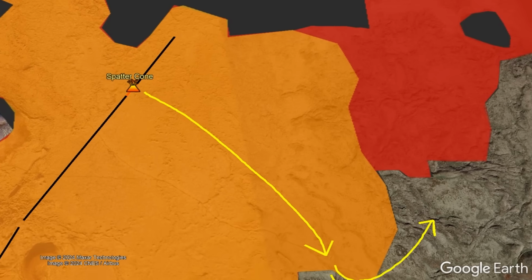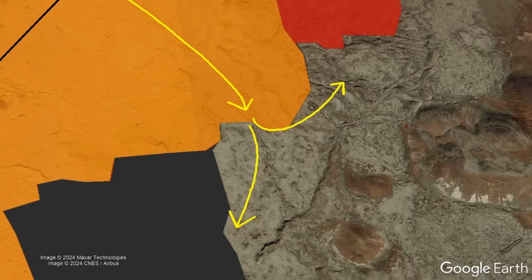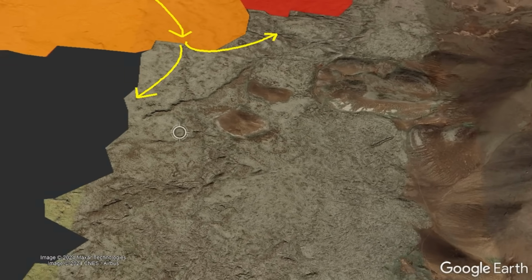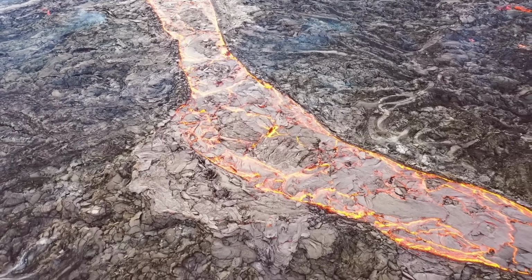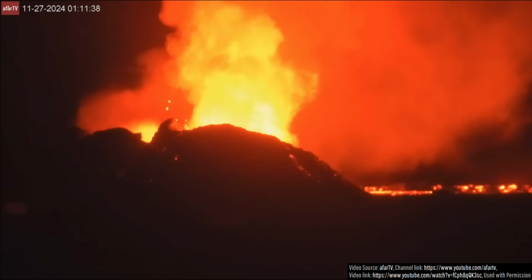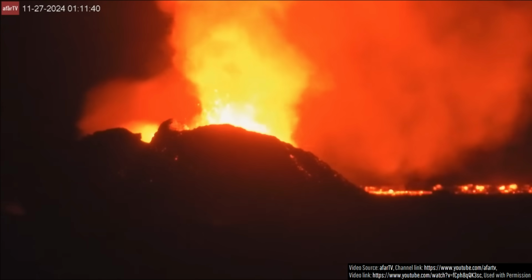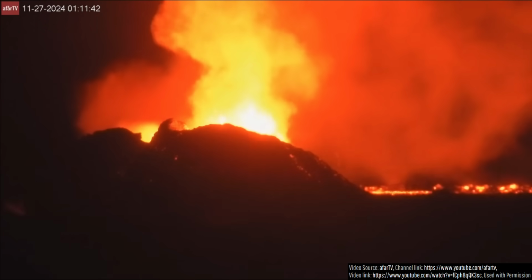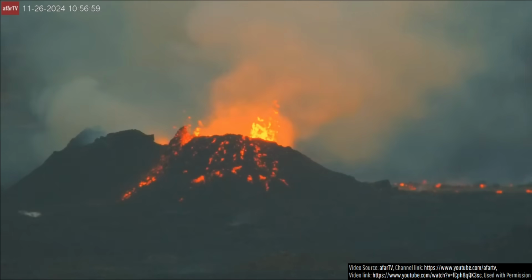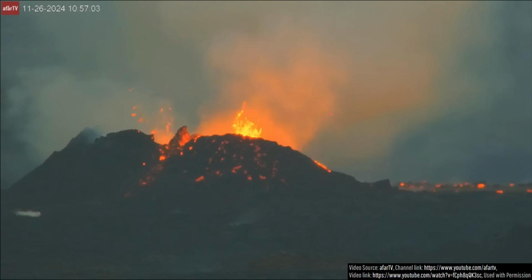This means molten rock is now entering an area of fairly flat terrain surrounded on all sides by higher topography, so lava is unlikely to travel any further, sort of becoming stuck in that region. In other words, no further damage should occur no matter how much longer the current eruption continues for, within reason of course.